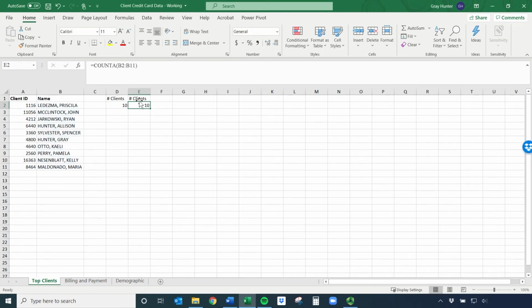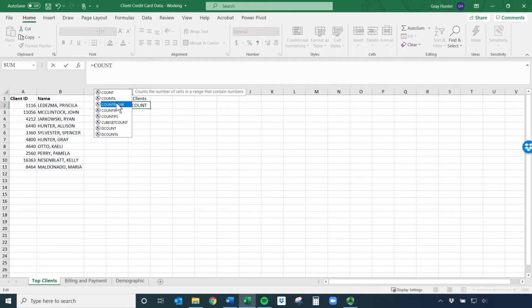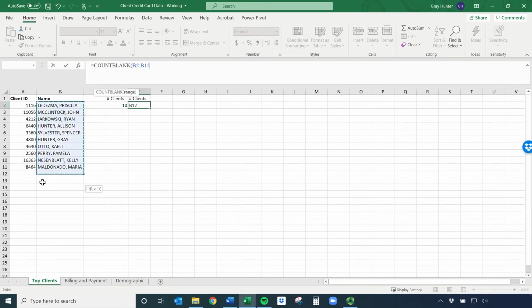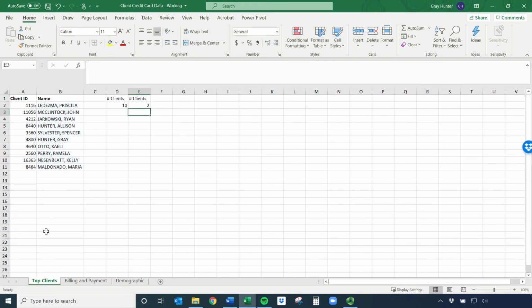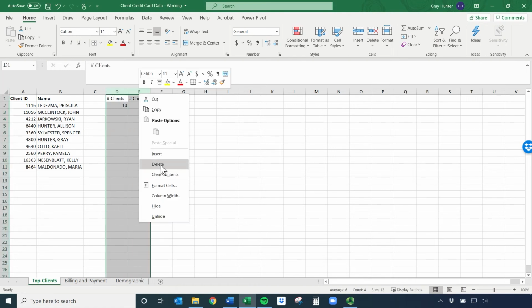Another thing that's interesting, so maybe you're looking for blanks or something like that. Another form of count is COUNTBLANK. It'll count the number of empty cells in the range you specify. So let's say I did this. Hopefully it's going to tell me 2. Yeah, something like that. So count is going to be pretty useful. It just counts things. Again, I like that the bottom does it. So I'm going to delete this.